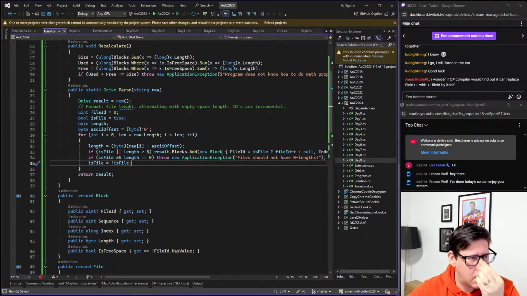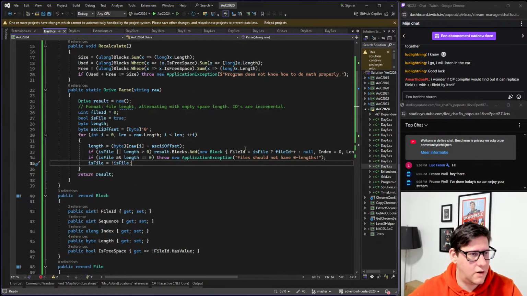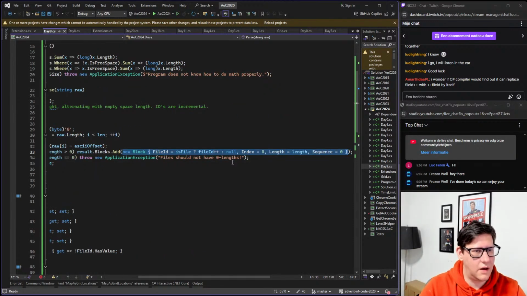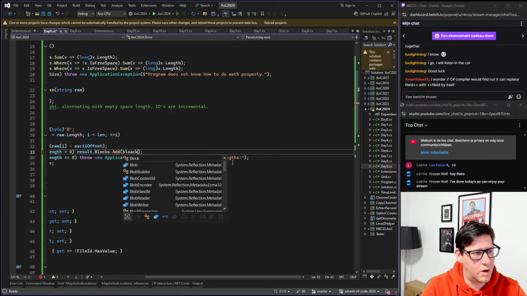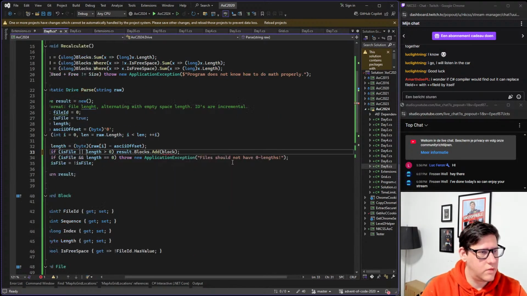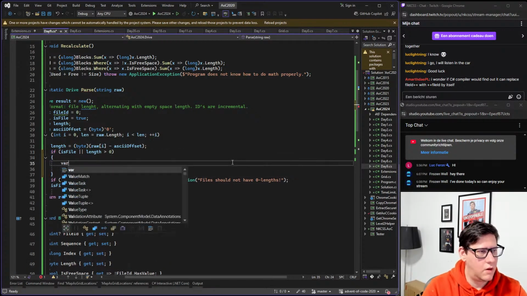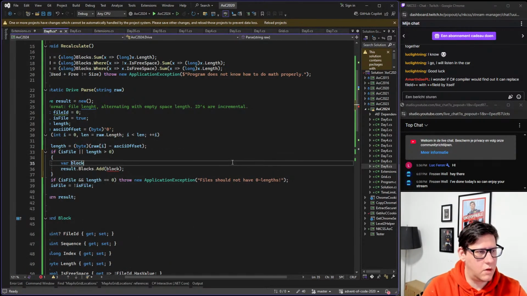This is a block. This is actually a file, sorry. Let's see that I do this well. File block is this.